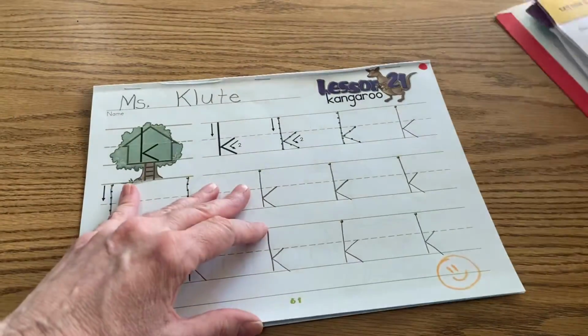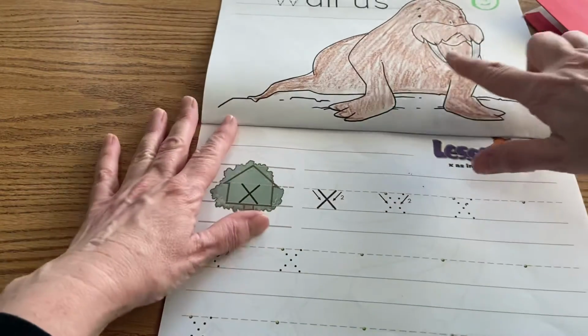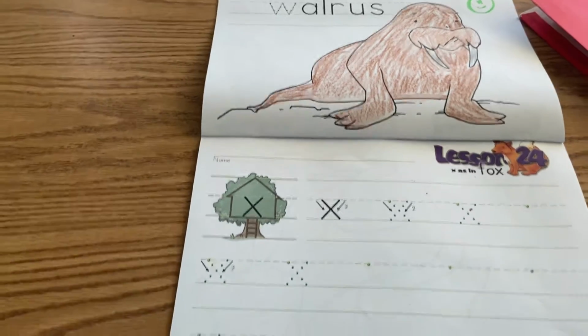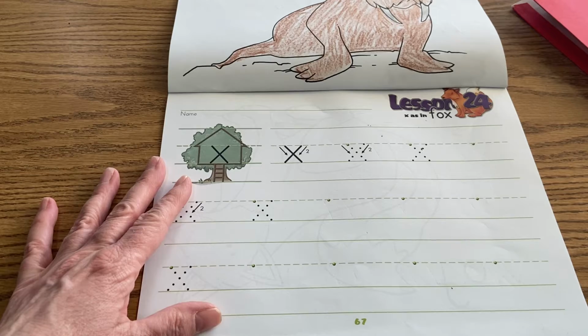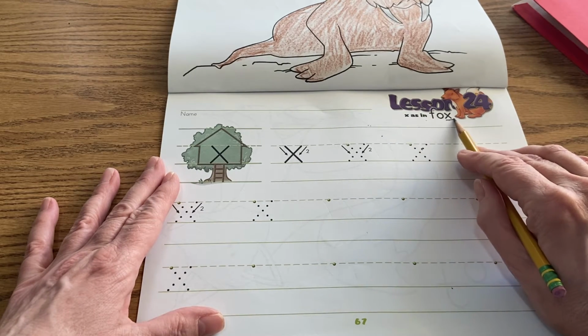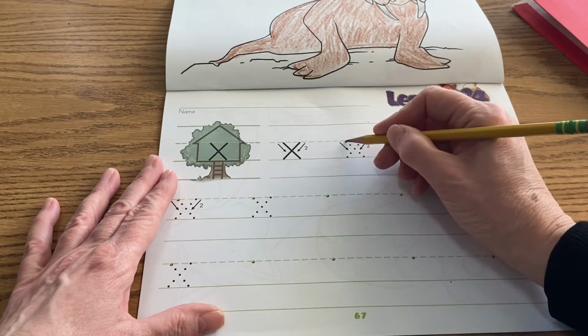Okay, so we've been doing really great on that. So we'll learn a little bit more about the walrus today in our science lesson. So you have that to look forward to. We're going to get to work on the letter X. So X as in fox, and you see in this case the X is at the end. Okay, and there is an Arctic fox too.